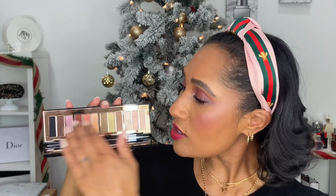And then the shimmers are not flaky, they're not scary or anything. They really are impactful, they're gonna make a statement, but you don't have to be concerned with them being too intense if you are not someone who likes a lot of that intensity. It's so great. And I also love this color story that she has within this palette. So highly recommend this one. Like I said, it hasn't been in my collection too long, but I have used it enough to recognize it as a palette that if I would have bought it earlier this year, when it first came out, I would have definitely been using it from that point up until now. So that's why it's in here.